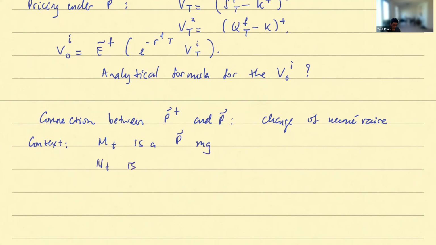Nt is also a P tilde martingale with two conditions. Do I want two or one condition? It doesn't really matter. I'll tell you both. I want Nt to be, is it positive or non-negative? It should be non-negative, but it should be positive in some way. All right. So what should you think about? By the way, this P tilde can be actually any P. All right. So in fact, let me just call it P, some martingale under P.